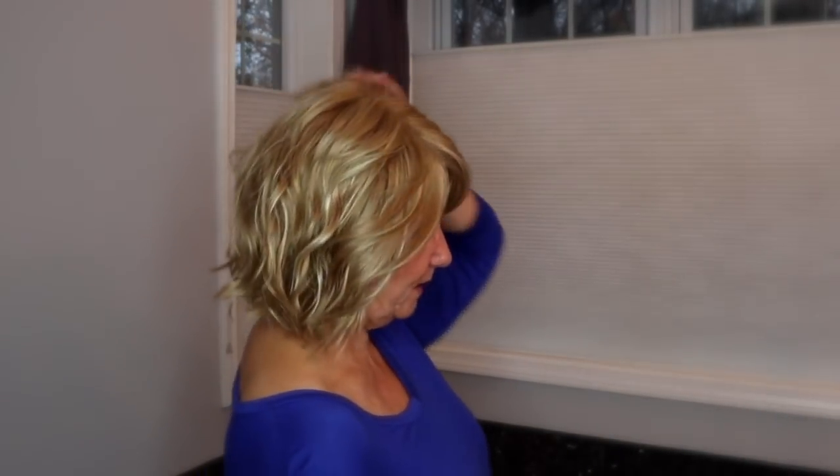I will spray it to bring down some of the shine a little bit, but I'm going to do another little twirl for you guys so you can see it. It's kind of funny how when you have different hair, it makes you feel a little bit different in your personality, and this makes me feel like I'm having fun. To me, this is a real fun look and I really enjoyed it.